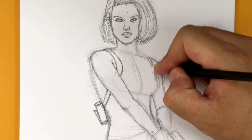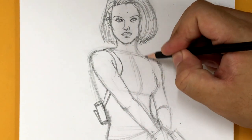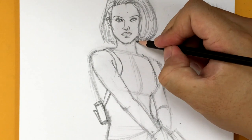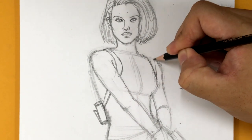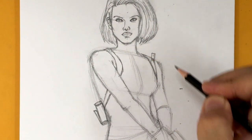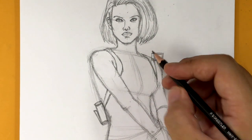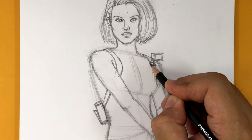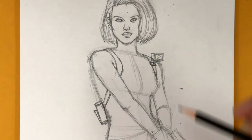And then she's also got the same thing on the other side. So let's fix up her this side now. Okay, so there's an appropriately sized neck right there. You want this strap to sort of make a V from the armpit area going upwards. And then here there's some sort of, I don't know if it's a GoPro or a light, LED light, but I'm going to draw this rectangular prism. Kind of looks like a GoPro, and it's going to be connected to this strap right here. And I'm just going to connect it using one of those things, like a loop. There you go. So there's a light or something.